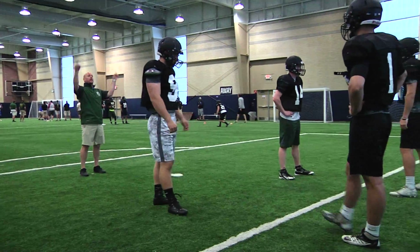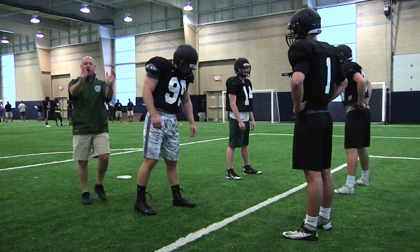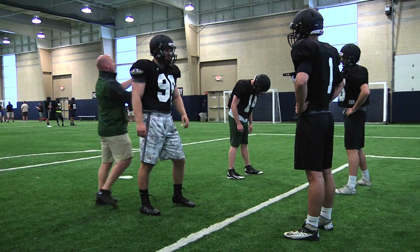Okay, next one is a reach. It's a reach this way. Everybody right now knows that the ball is over here. So these are outside shaders.